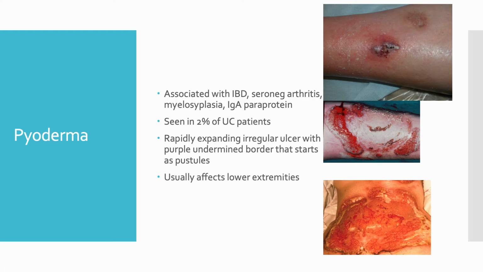So in the bottom panel, you can see a lady who has had surgery for a breast reconstruction, and the flap that was taken from her abdomen broke down to produce a rapidly extending ulcer, which eventually affected all of her abdomen. And this was eventually put down to pyoderma gangrenosum, and she needed immunosuppressive treatment with methylprednisolone and cyclosporin to prevent further extension and heal the ulcers.